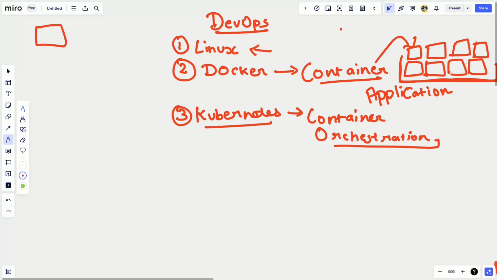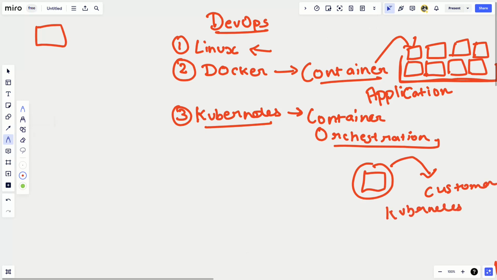This is a container, and to ship it to the customer, let's not do it by hand, it will be a mess. This is a Docker container, right? Shipping it to the customer is the job of Kubernetes.